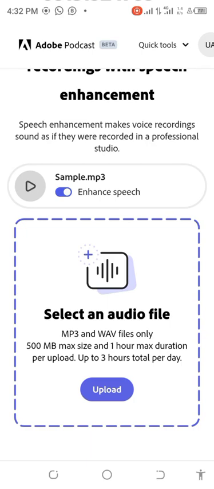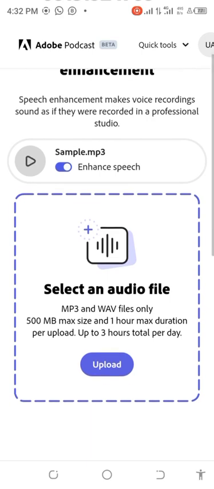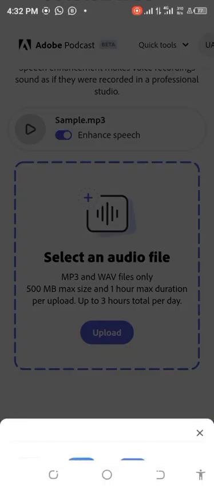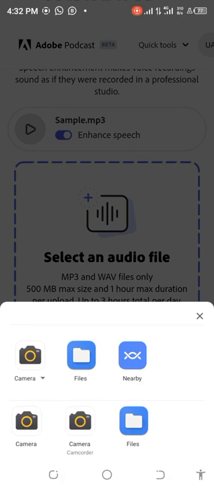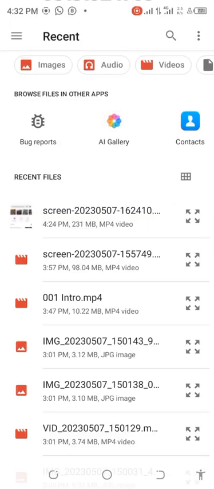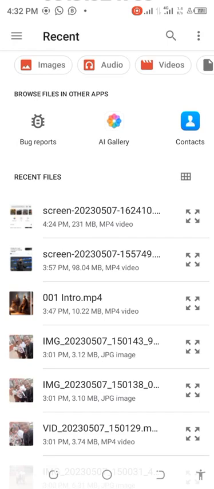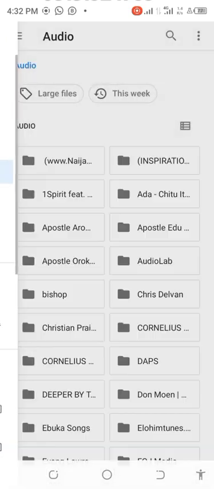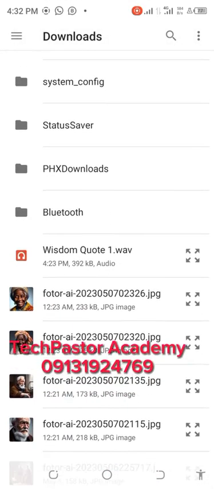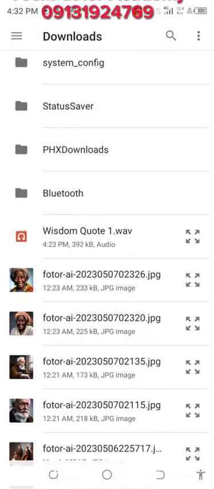So you can see how that voice sounded. That is the same thing we're going to do to the AI voice we generated. I'm going to click on upload and select the audio we generated from voicebooking. I'll go to downloads, and you can see the audio here, wisdom quote.